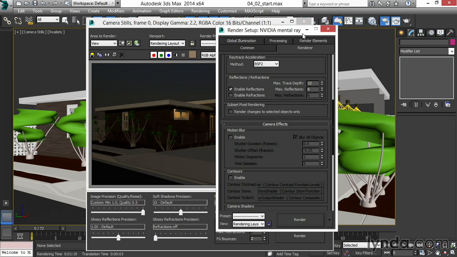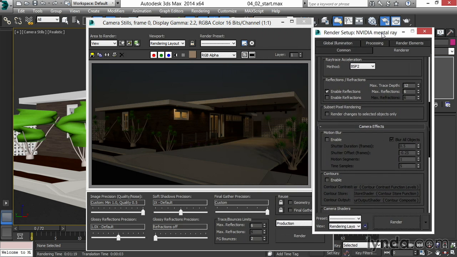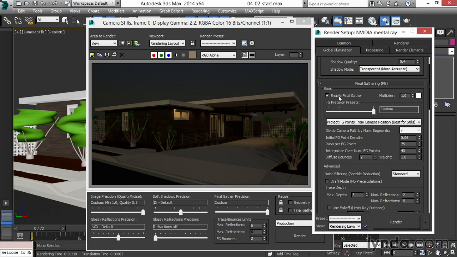I've opened up the render settings, and I've also run a rendering of my scene, so I can see in here that I've got a good quality in the light. What I'll do is go to the Global Illumination tab, and in the Final Gather here, I'm going to push around some of the values and how it interpolates. My initial point density is fairly low. It's at 0.06, but I've got a good number of rays per point. So I'm doing more than a draft, but less than a low.